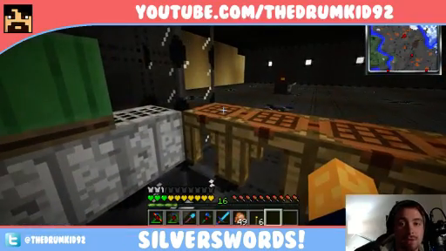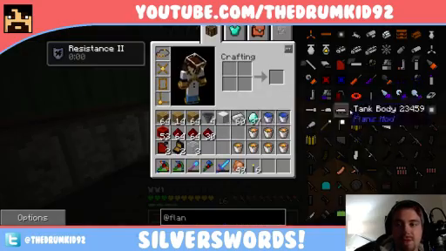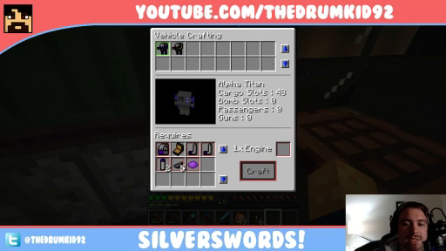So, as I stated previously, we're going to be making, here's a better view of it, the Alpha Titan. This currently has a bug. Oh, you know, I do need the magenta dye and the ink sacks.